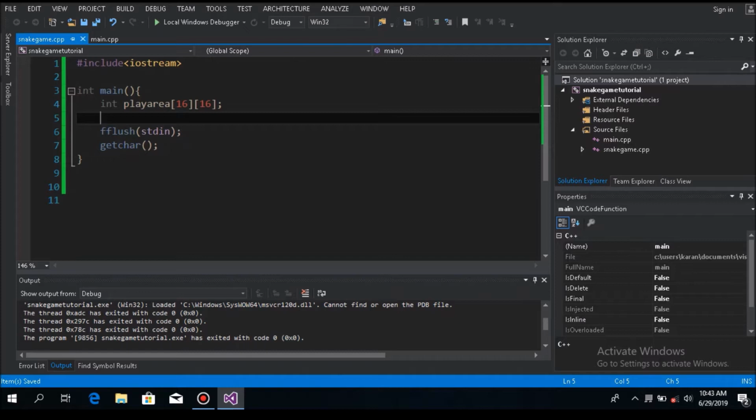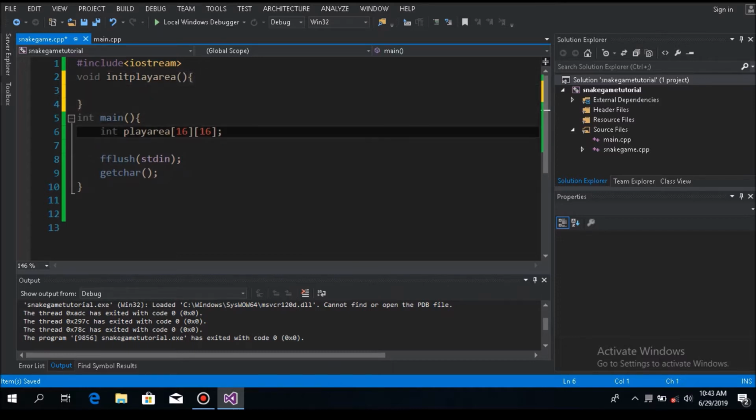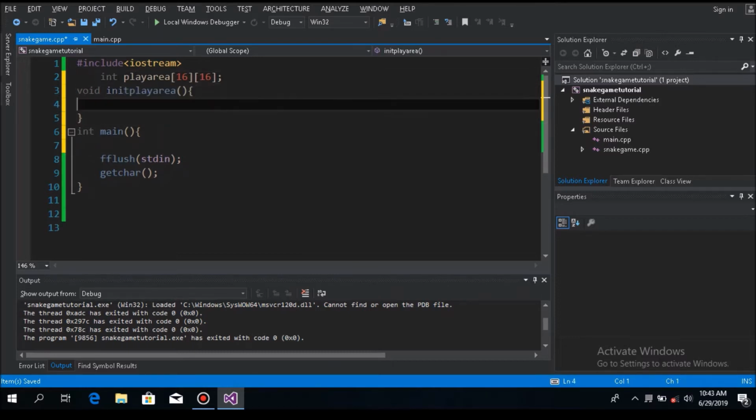Now, void init play area, and we move this up so the function can access it. For int i is equal to 0, i smaller than 16, i plus plus.